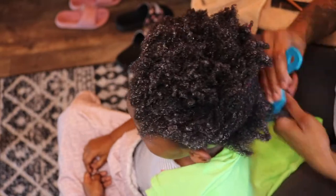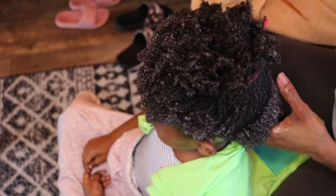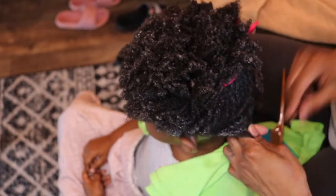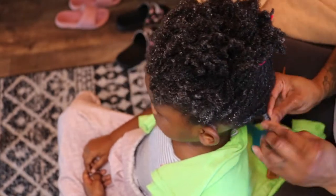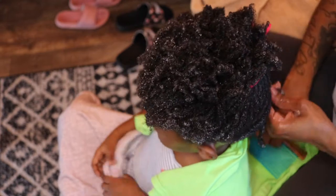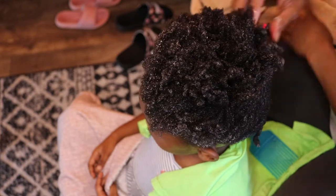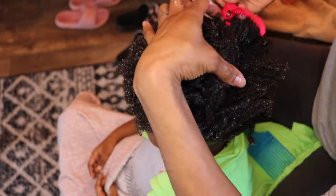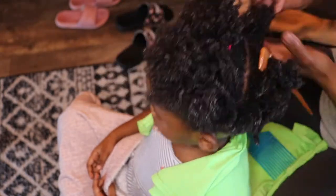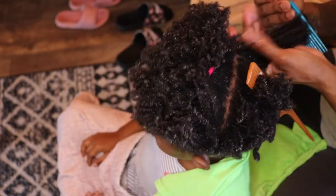I also just added some more of the almond mint oil. I'm taking sections of her hair and detangling it, doing the same method as before — detangling each section and then twisting it down. This helps keep her hair from being so tangled once we do start to style it. As you saw, I went through it first with a pick which has wider teeth, and then I go through a second time using that orange comb with smaller teeth, just to make sure all the kinks and knots are completely out and we have a smooth transition into styling.